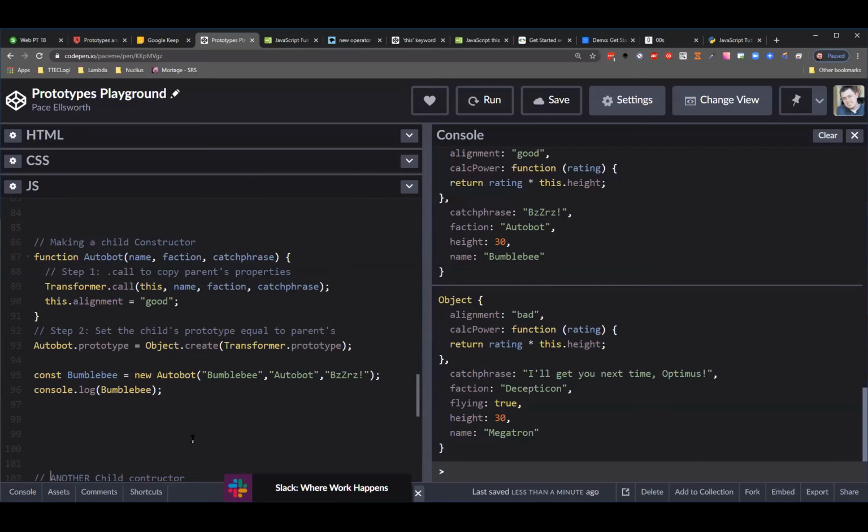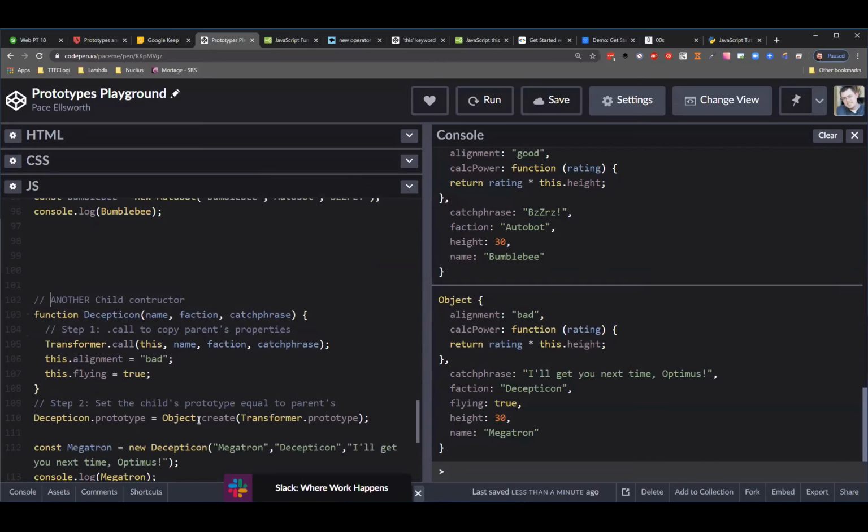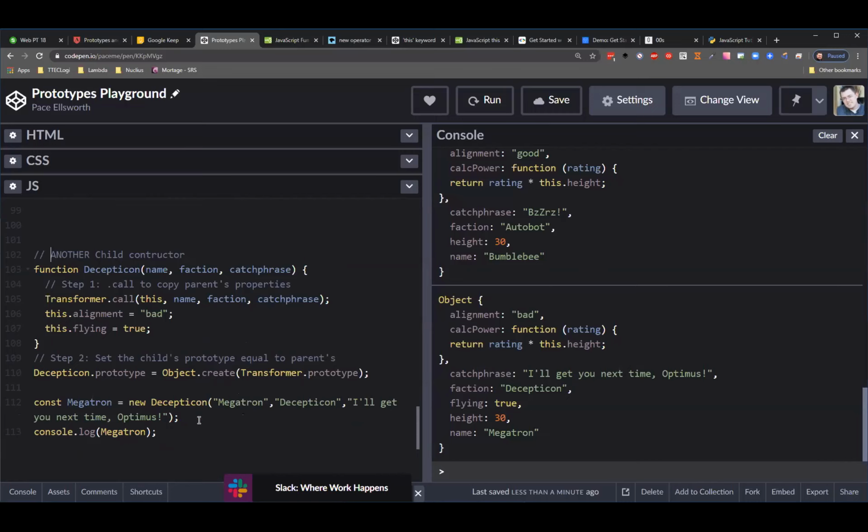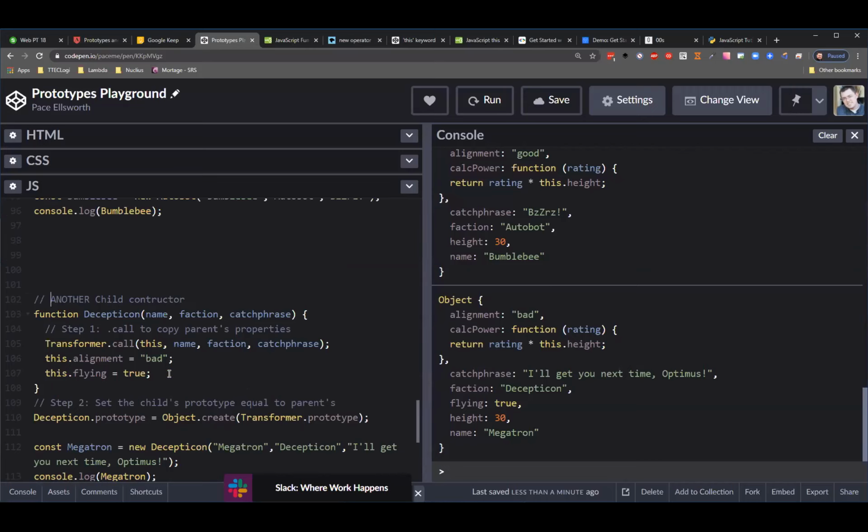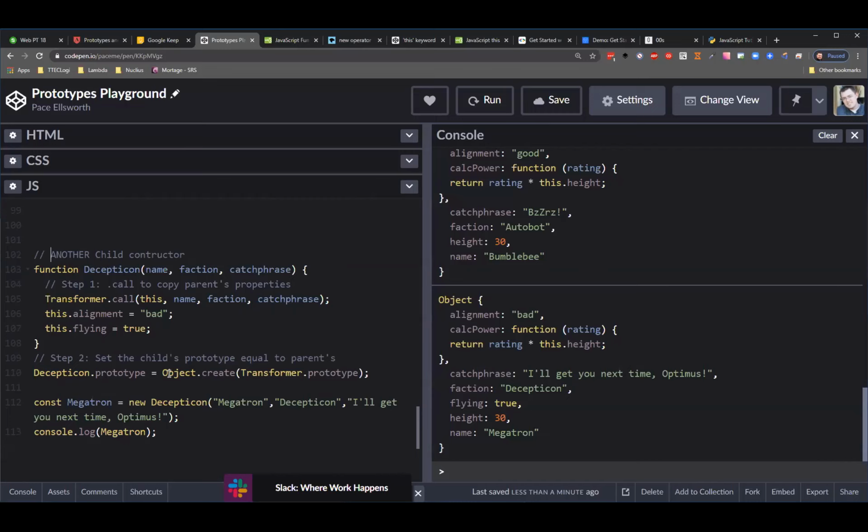But basically, what adding things outside and adding them onto the prototype allows you to do is just have a little bit more freedom there. But it is a nice rule of thumb to put the regular properties inside the constructor itself, and then add the methods afterwards.